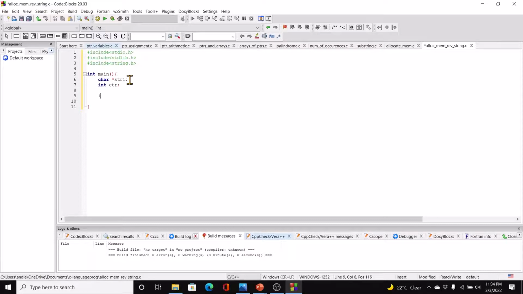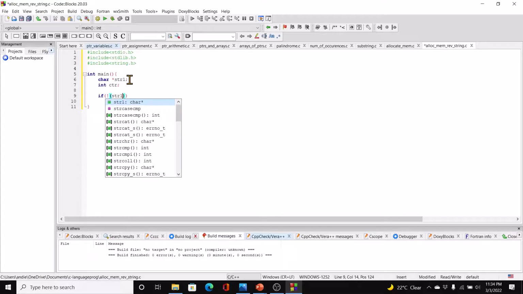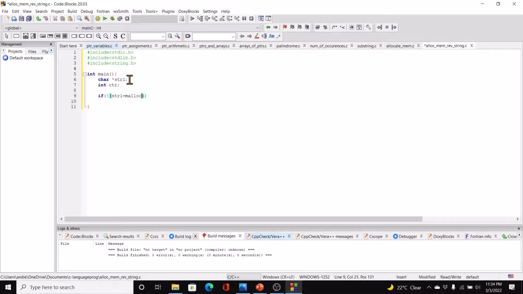Okay, now we say here if not, now we're going to combine the malloc and the checking for whether memory is allocated or not in one statement. So if not str1 equal to malloc of 50, let's say, then printf out of memory, right?